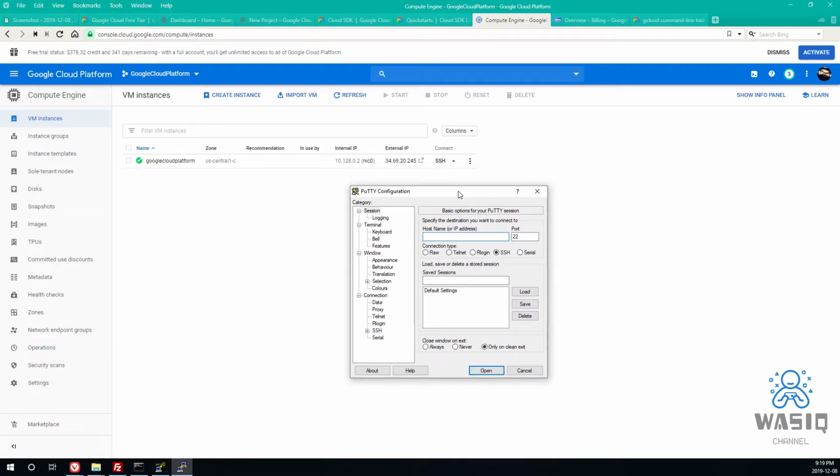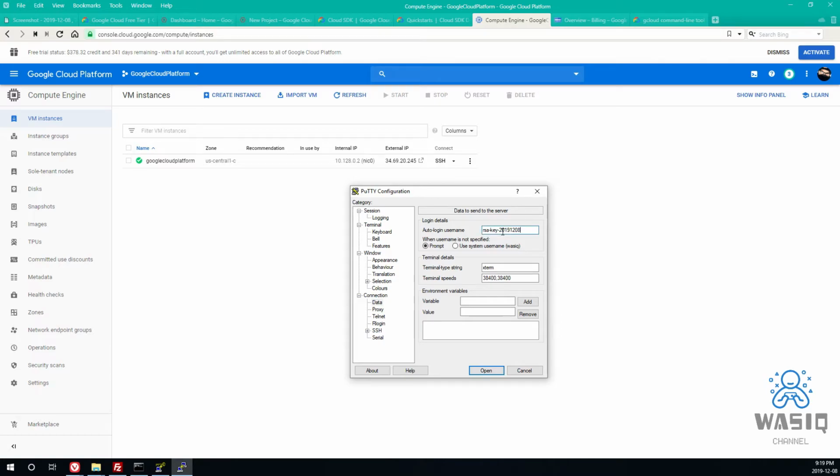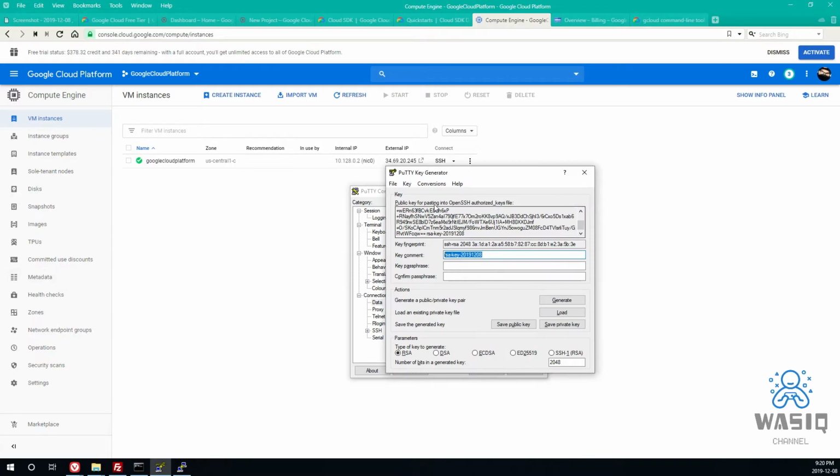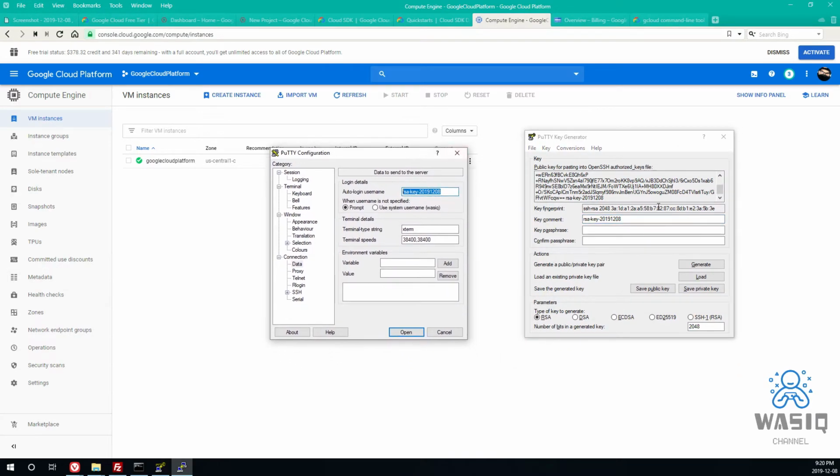We just put our IP address here, 34.69.20.45, and name it Google Cloud Platform SSH. Let's just save it for the time being and then configure it. The username should be this one, which I told you earlier. There you go. This is the username which we have to save here.